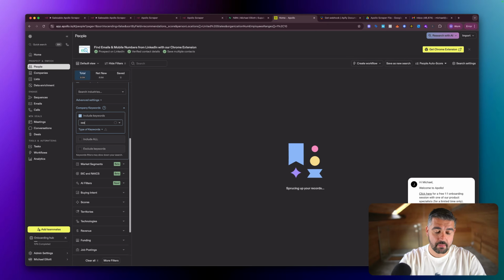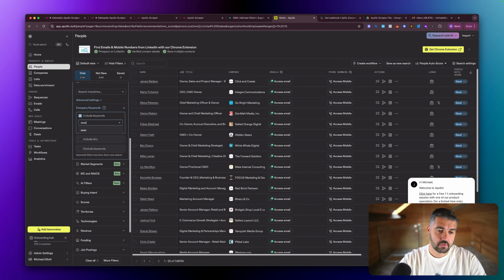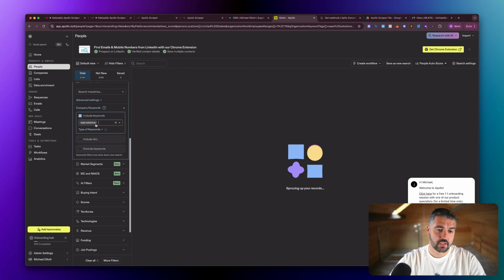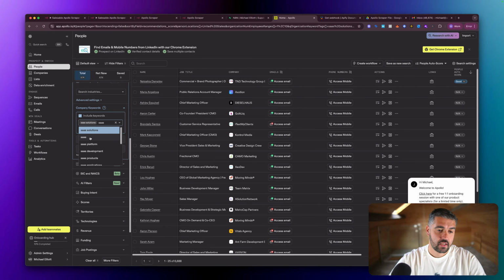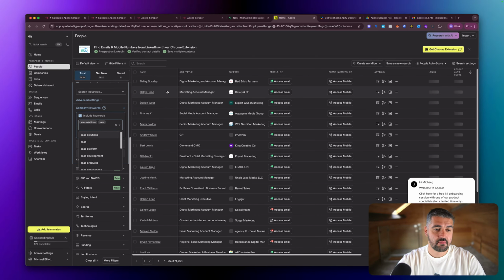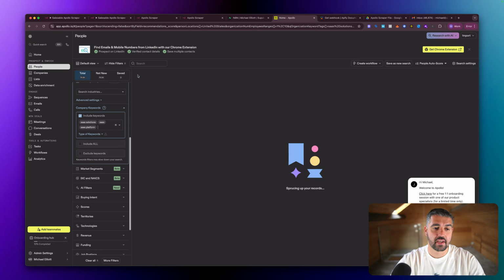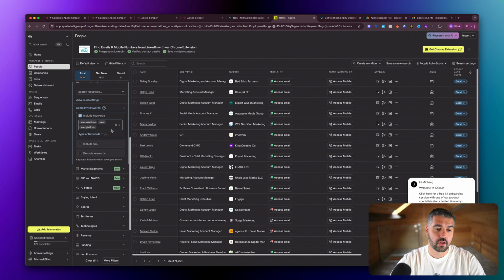You could go really big and go like SaaS. You can go SaaS, for example, SaaS solutions, SaaS. Here, you add those in. We've got 74k. If you added all the individual SaaS platforms and stuff inside of here, then it will obviously grow to something quite large. But you can change country, you can change the industry, you can change whatever you want.